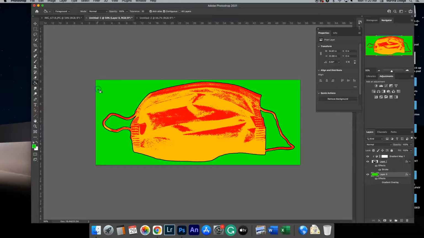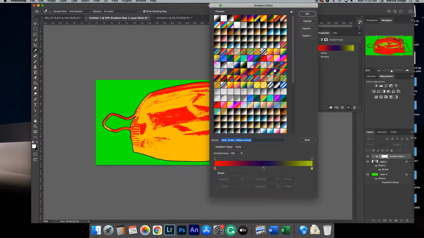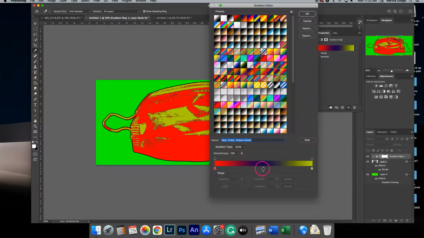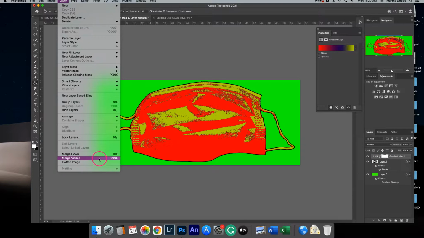Use the paint bucket, paint my background, come back up to the gradient map, double click on it to open it, click on the gradient map, and then you can change the colors, whatever color you need. And it's already clipped. And then you just go up and you flatten it again, copy it, paste it, and put it on your other document.